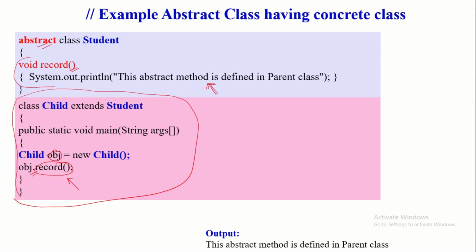From this we can understand that whenever a concrete method is included inside the abstract class, the child class may redefine it and may not redefine it. If it does not redefine it, the definition which is included in the base class will be executed. So accordingly, when this statement is executed, the output that will be generated is abstract method is defined in parent class.